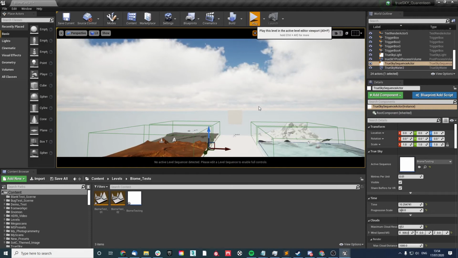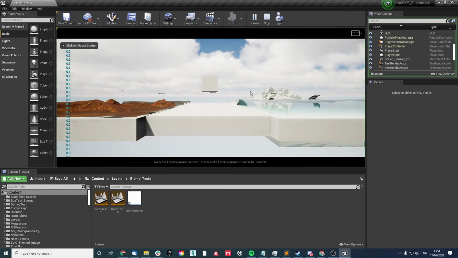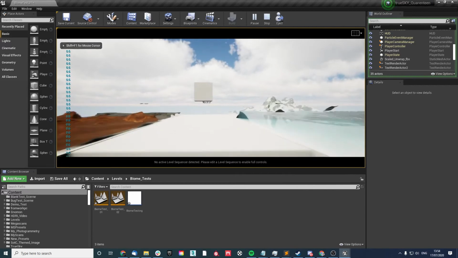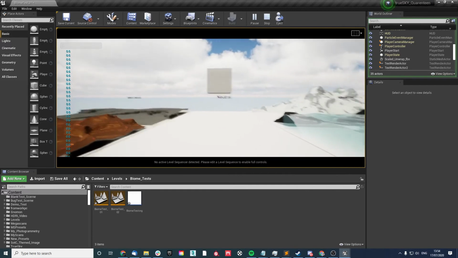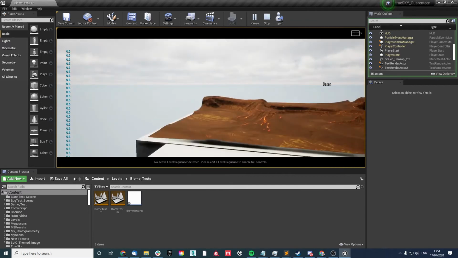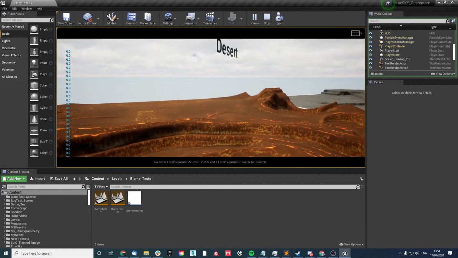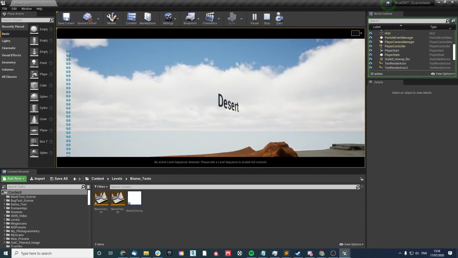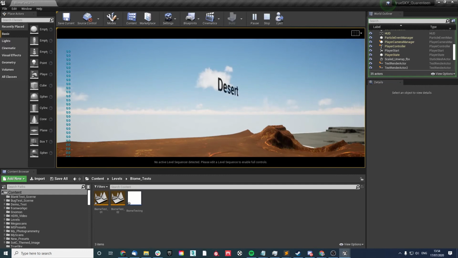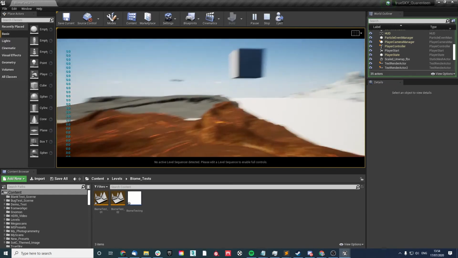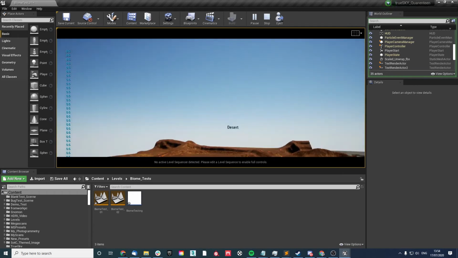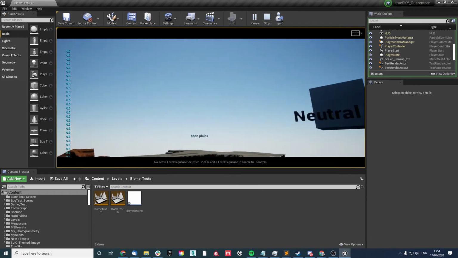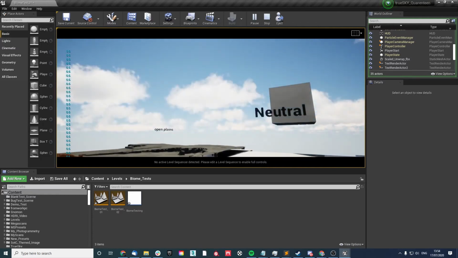If I press play, as you can see, we're pumping out 0.6 while we're in the neutral areas, as this is the default. If I head to the desert biome, you will notice it drops to 0, but the cloud does not update instantly. And then as we interpolate towards the value, the values decrease. So if I leave here back to 0.6, there is a delay while the keyframes are being interpolated to, and then the clouds return.